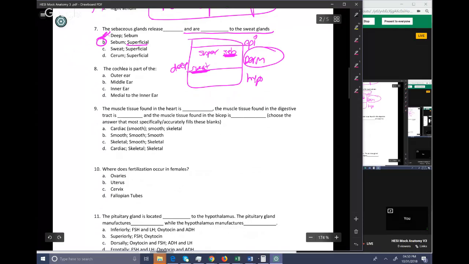Always be very careful which way the sentence reads, because needless to say, there are two opposite answers that are very easy to mix up. It says the sebaceous are blank to the sweat. So in this case, I'm describing where that is in relation to that. All they would have had to do is switch one thing around and I would have been describing that in relation to that. So just be careful of that detail. That is from Anatomy 1. I'll try to keep remembering to label those so you can go back and review.